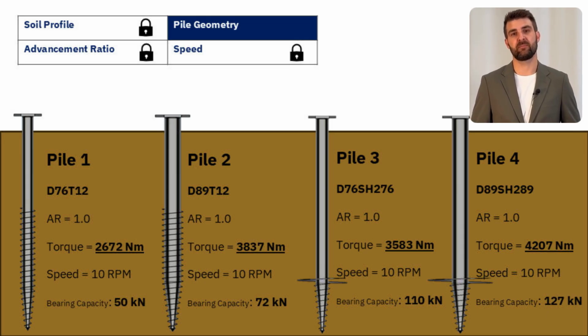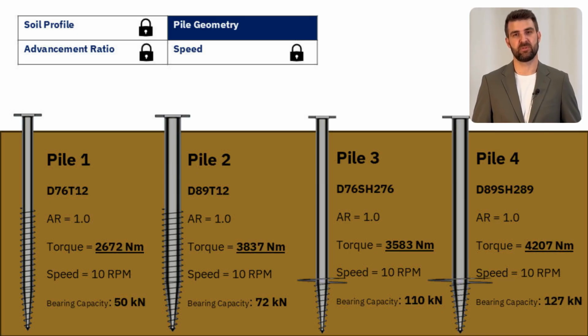In particular, piles 2 and 3 show inconsistencies between torque measurements and bearing capacity. Although pile 2 had a higher torque during installation, it had a much lower bearing capacity than pile 3. So, just saying that a certain torque gives a certain bearing capacity has been proven by Aalborg University's research to be invalid, because the type of pile a project uses strongly influences torque measurements and bearing capacity.